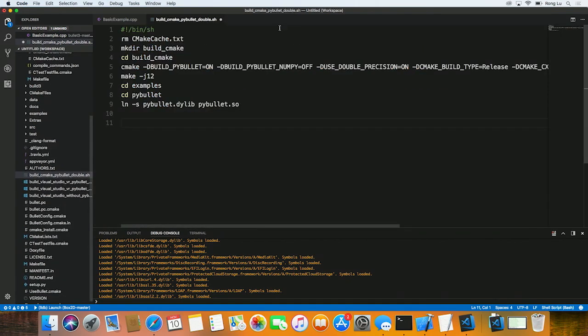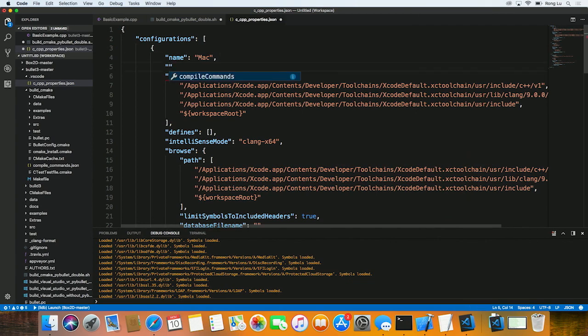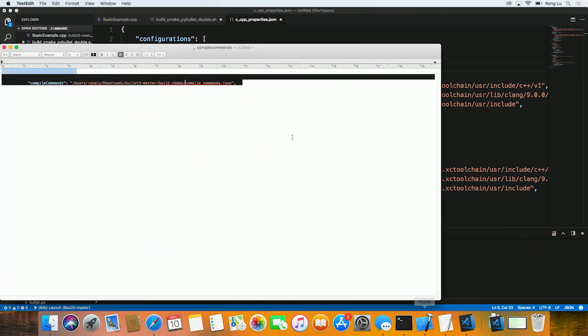Now, the only thing we need to do is go back to my configuration file. Instead of using the include path property, I'm going to use a different property named compile commands, and I just need to pass in the path to this compile_commands.json file. I'm going to do that here.